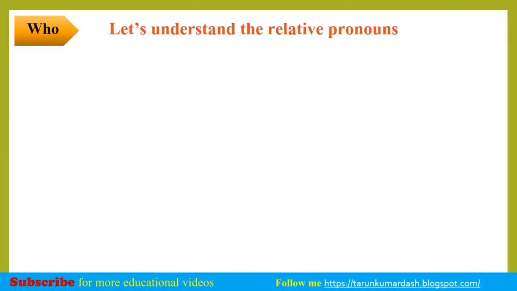So let's understand the relative pronouns. And the first word, as you know, is who, W-H-O, who. So we are using who as a question word also, but here, who is used as a relative pronoun. So my dear friends, let me put up the first sentence in front of you.